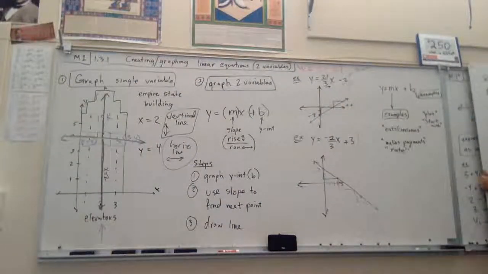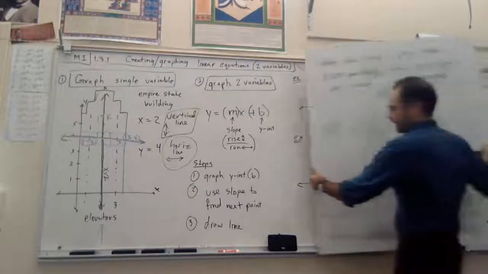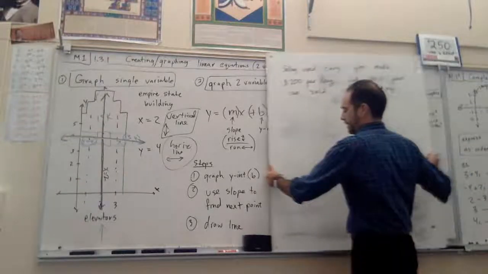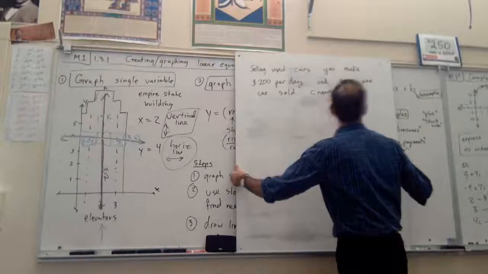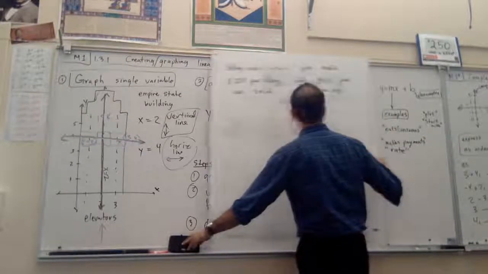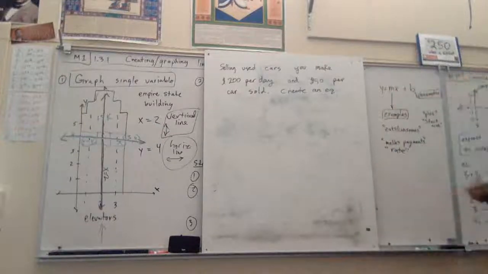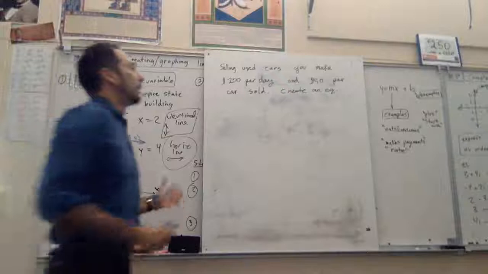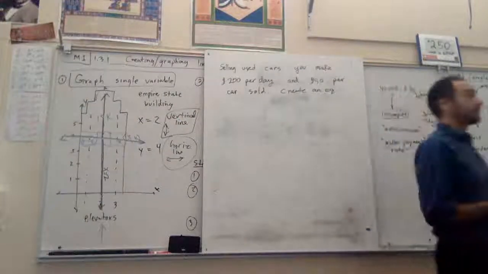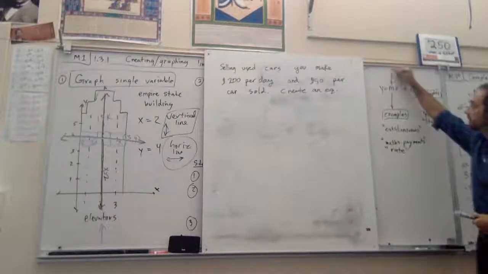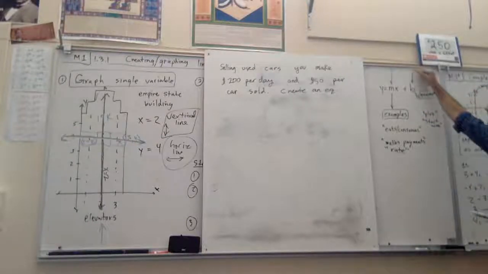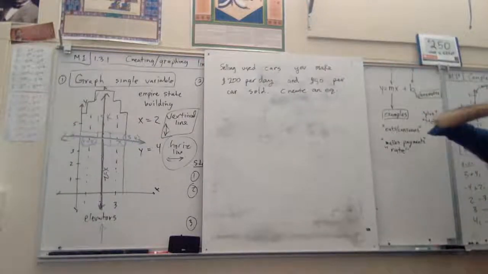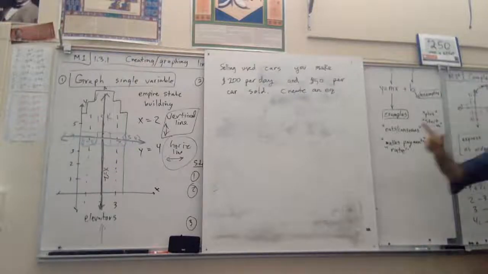Next, let's look at this problem. We're going to have to do some word problems. It is not as tricky as it seems. I'm going to do a couple of them with you in the workbook to start. But if I look at this, the only thing we have to figure out is what goes in for my M, question mark, and what goes in for my B. Now, what is the difference? Tell me one difference between M and B.